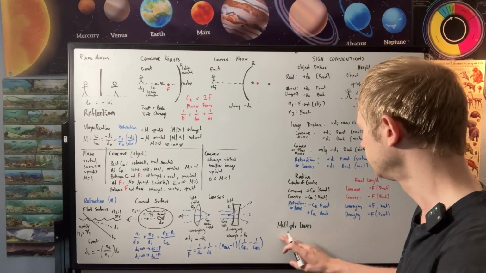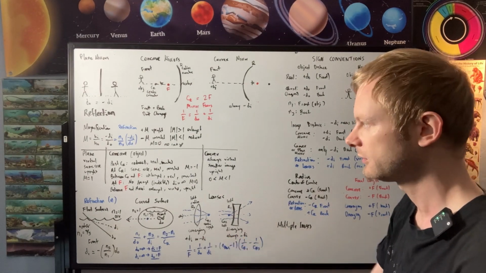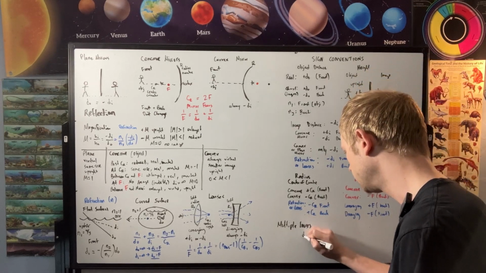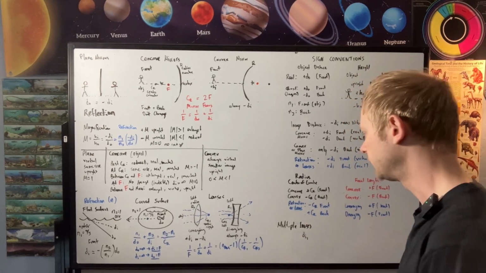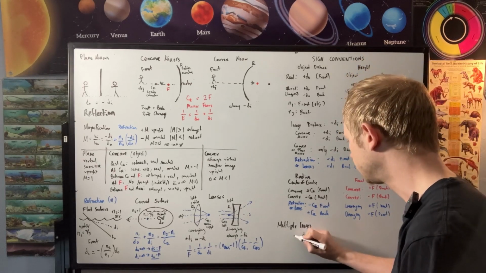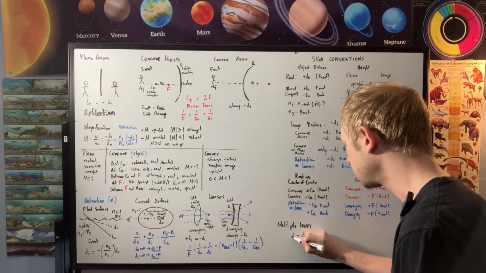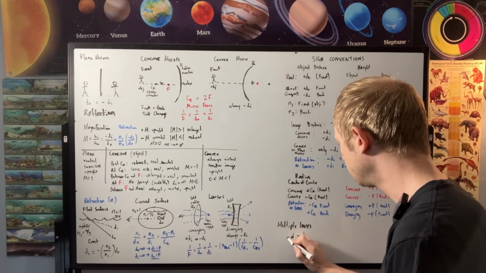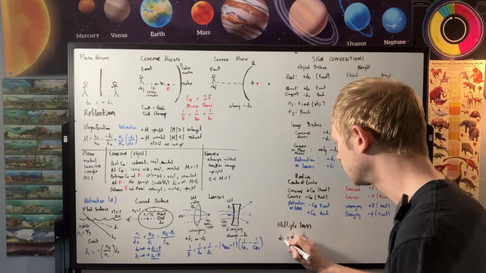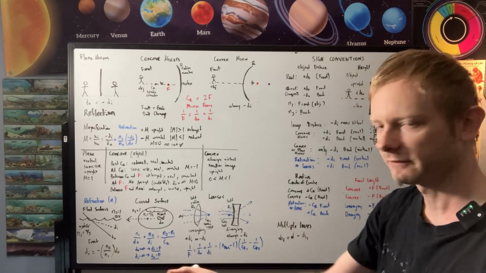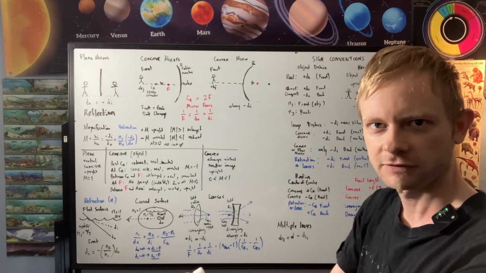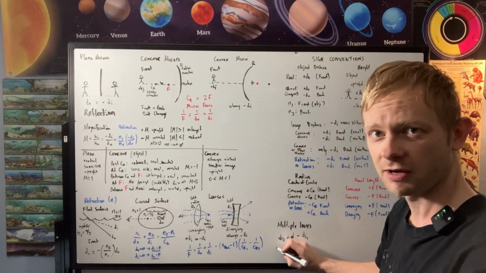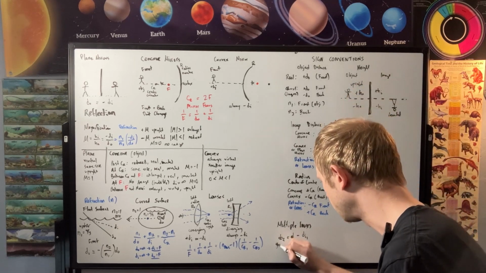Now let's discuss multiple lenses, when you have maybe a mirror and a lens combination. Let's say you suddenly found an image. So you got your di, and that would be the first image that you found. But now you're looking at the perspective of the next lens, and so you want to calculate what the object would be for that new lens, because you have to calculate the object distance for the new lens. But it turns out that it's a ghost object. It's just an image. So we're going to call this the ghost.